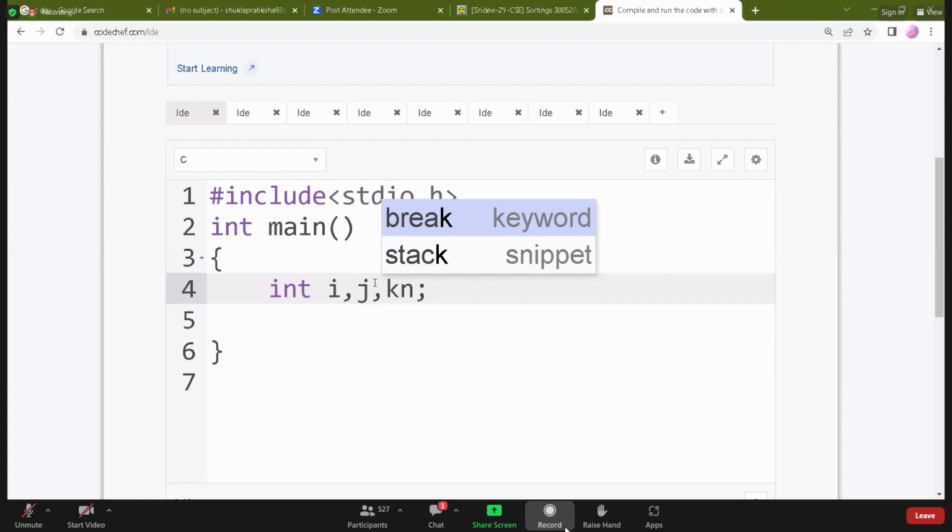Okay. Clear the variables which we are going to use. After that, use scanf, meaning the value of n. Those will be there in that table. Okay, done with it.